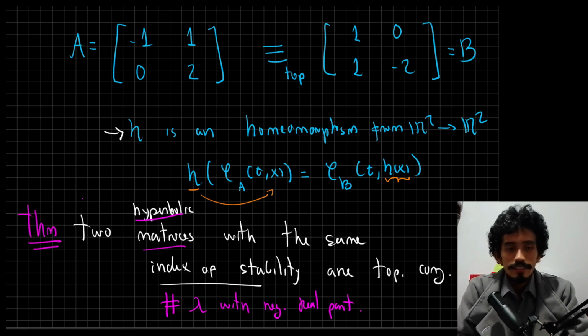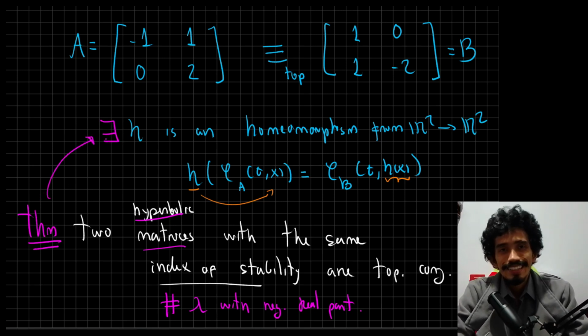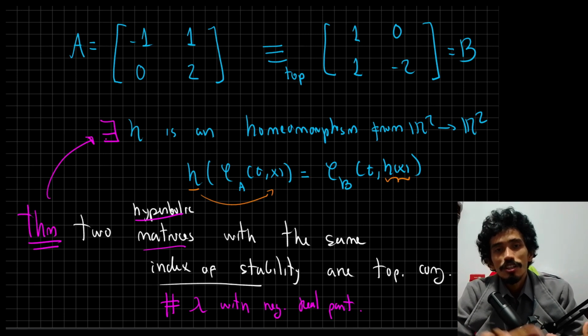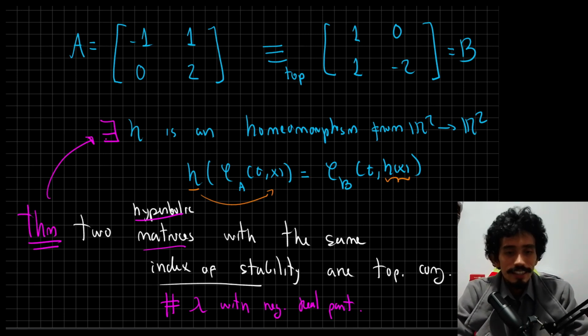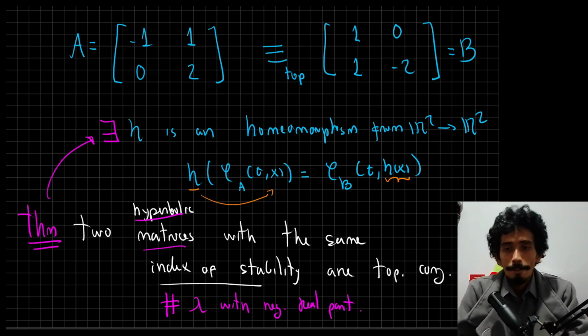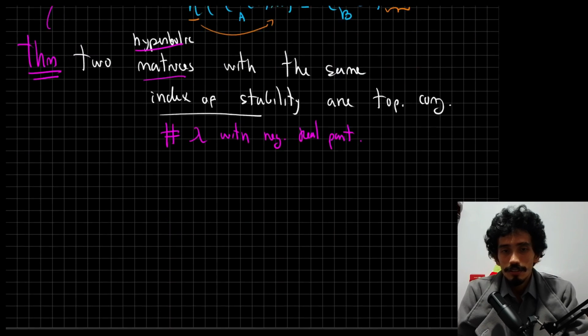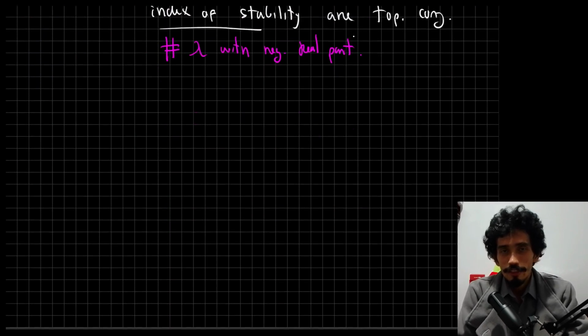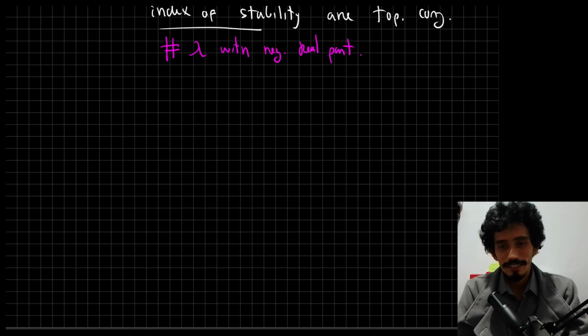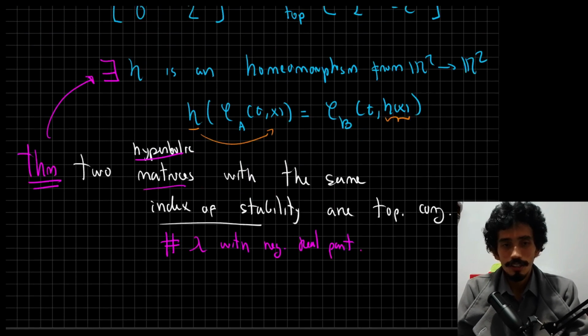But this theorem is an existence theorem. It tells you that there exists this homeomorphism, but doesn't tell you what the homeomorphism is. To find that homeomorphism, we need to construct it, and we will do it from scratch. This is the thing that is actually difficult to do, but we will do it here, and we will do it with a couple of tricks to make it faster and easier to prove.